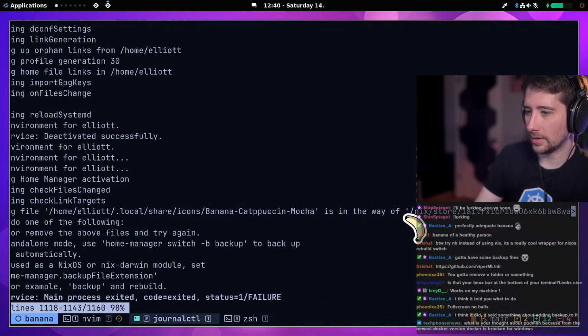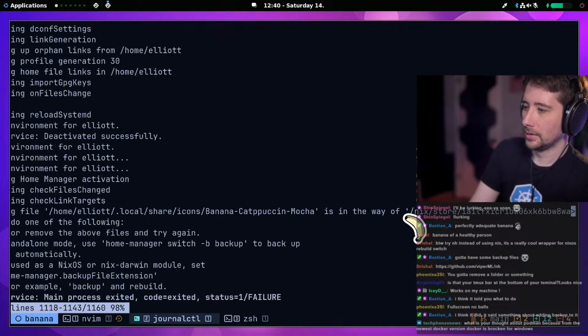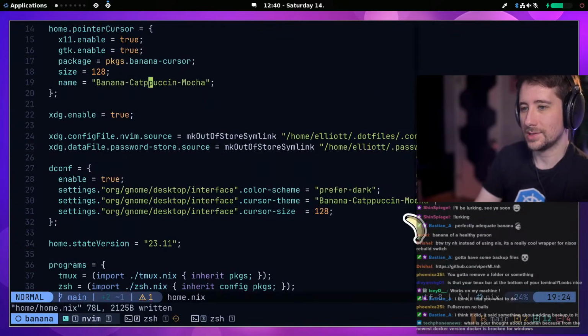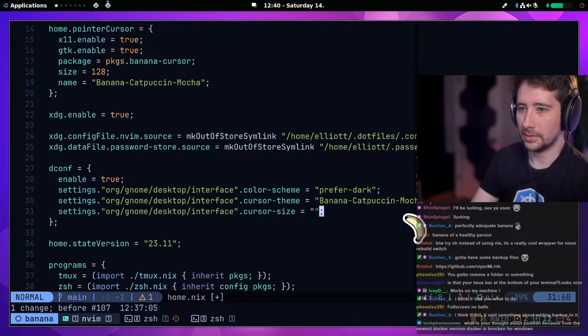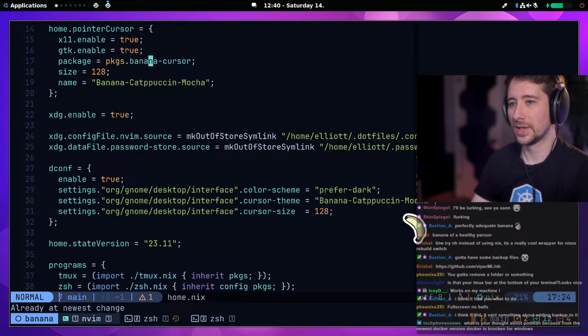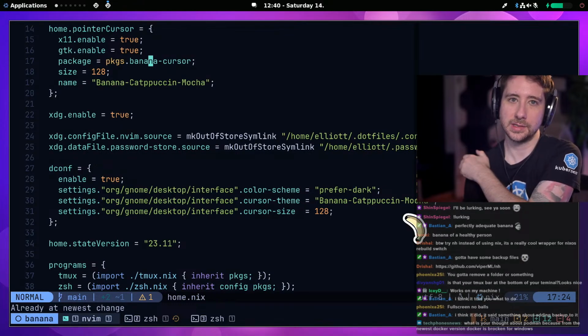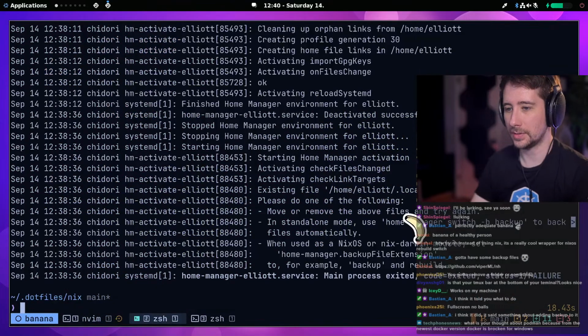Okay, yeah, existing file, banana cappuccino is in the way of the other one, so that's why it's complaining. Let's just maybe get rid of this one, because what it's doing is it's setting that package there, so that's fine. We'll just leave it as it is for the moment.